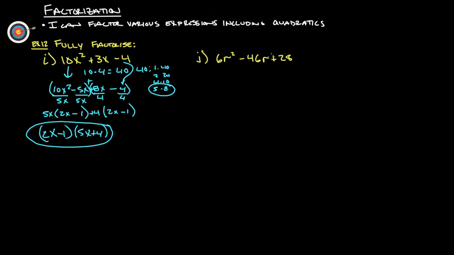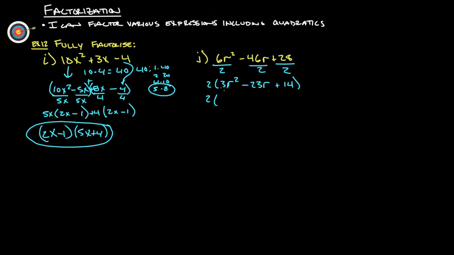Okay, last one. Can you factor anything out of all of those? We can. They're all even, so we can certainly factor a 2 out. Can we also factor a 6 out? It does not look like it, so let's just take our 2 out here. So we have 2 times, and we're left with 3r squared minus 23r plus 14. Okay, now we're just going to ignore the 2, and we're going to now try to factor the inside here.